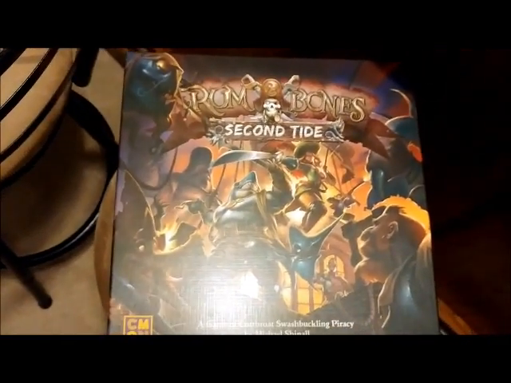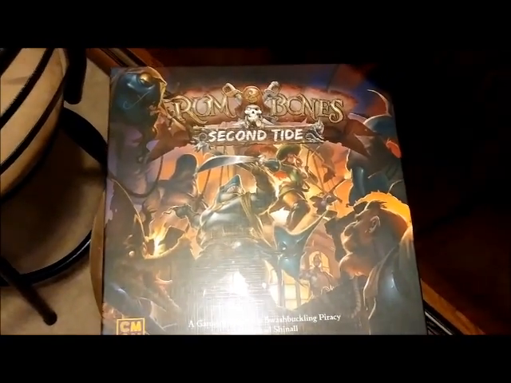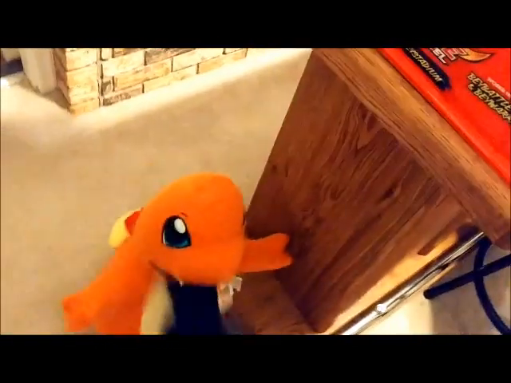Moving on, we're going to shift a little bit over to here. We got Rum and Bones: Second Tide. We definitely want to try a Let's Play of this. What do you guys think? Let us know in the comments below. And we're just going to continue on this way. There's Charmander. And check this out. Boom. Squirtle's always better. There you go.